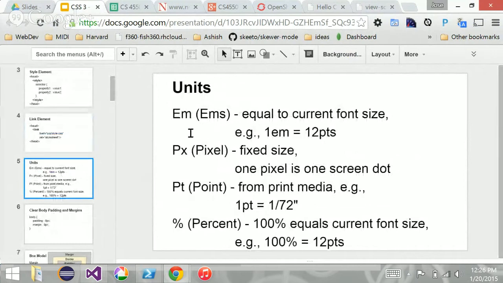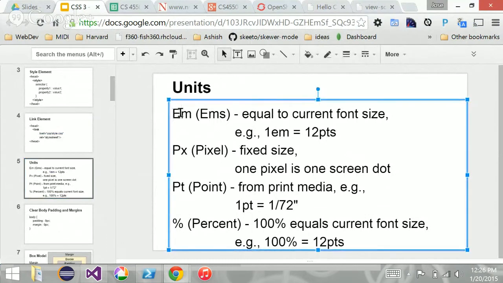So a lot of the things that we're going to be working with are fonts of a particular size. We're going to make width and height of a particular size, or margins and paddings, and we have to declare how much of it we want.